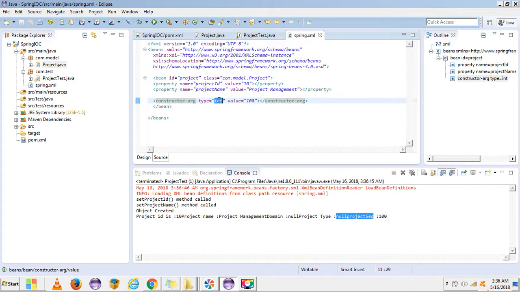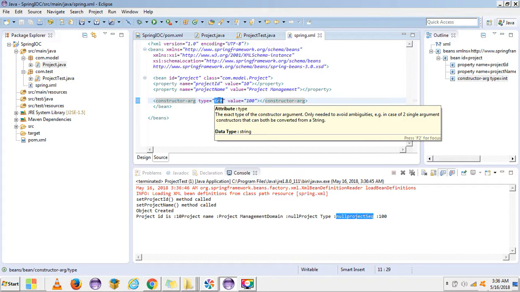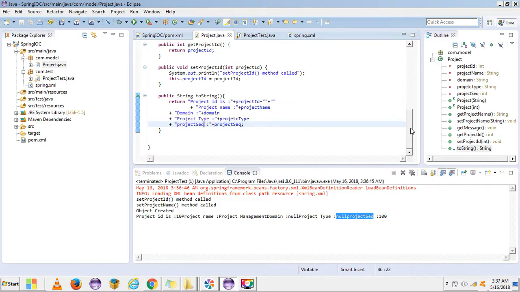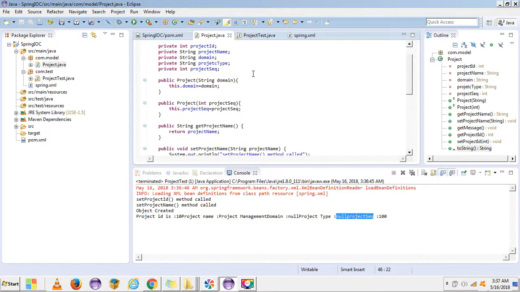Okay, so now we can pass the string value and we can execute the constructor which has a string parameter. For that purpose, if we see this constructor, here we are passing the domain, so we are passing the String class.